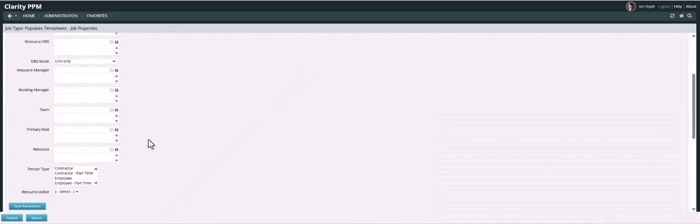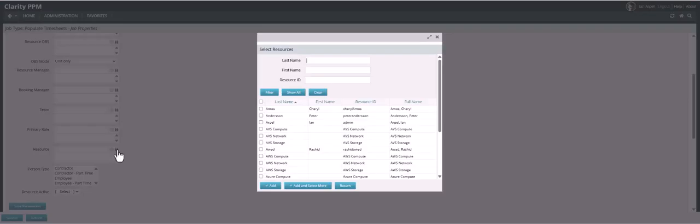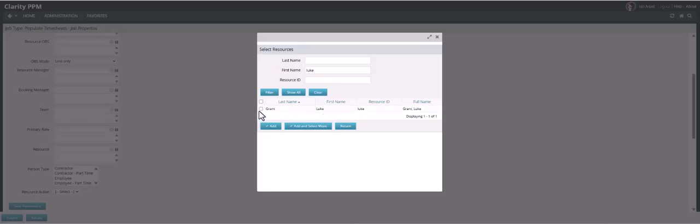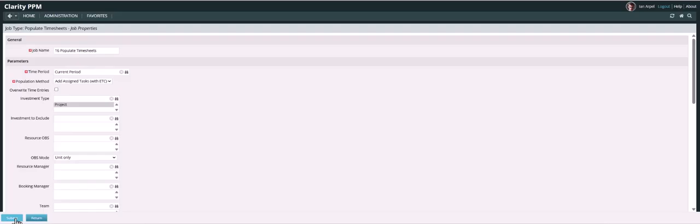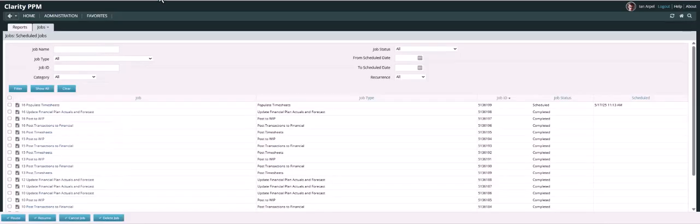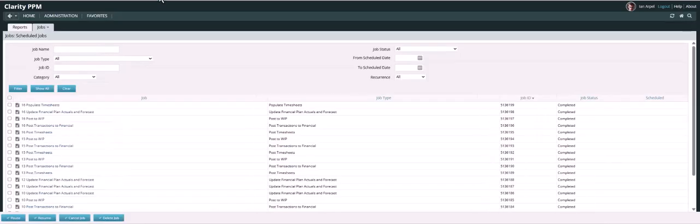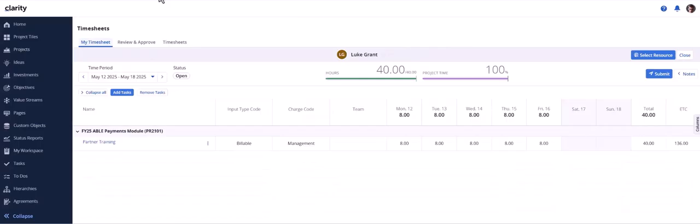And select the resource as Luke Grant. And then let us submit the job. Populate Timesheets job is completed. When we go to Luke Grant's timesheet and refresh the page, we can actually see that the timesheet is populated with the data.